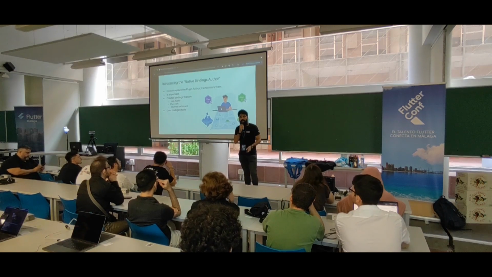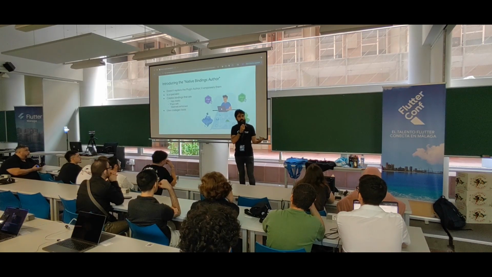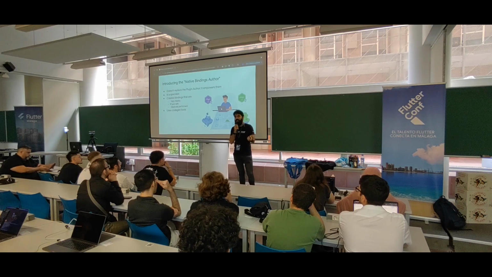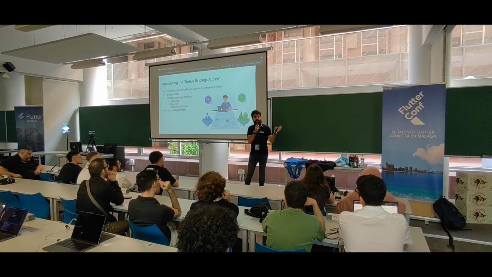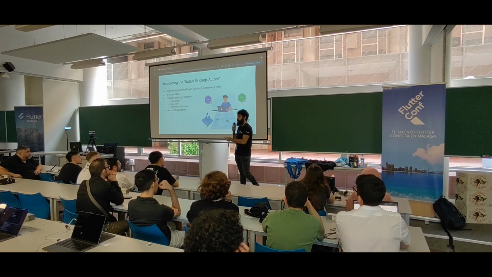So you can imagine if you're creating an iOS application, what is the underlying language for the API of iOS? It's Swift. If you're developing an Android application, it's Kotlin and Java. So we want to have a way, because we are writing Flutter in Dart, to communicate between Dart and Java, between Dart and Kotlin, between Dart and Swift, between Dart and C, whatever.